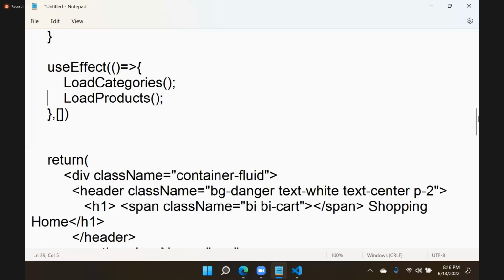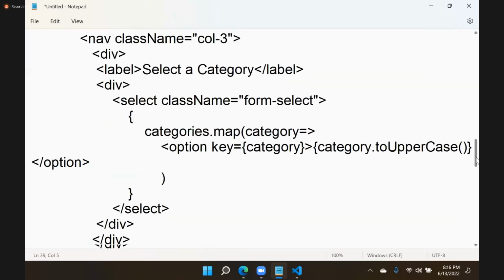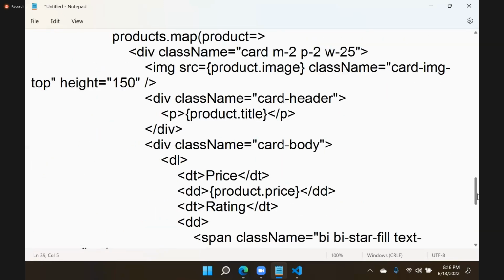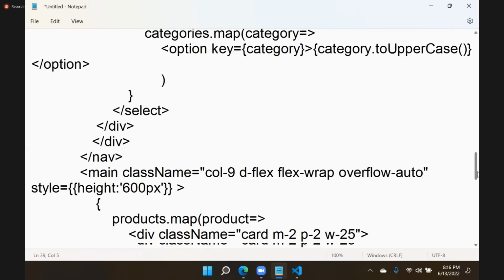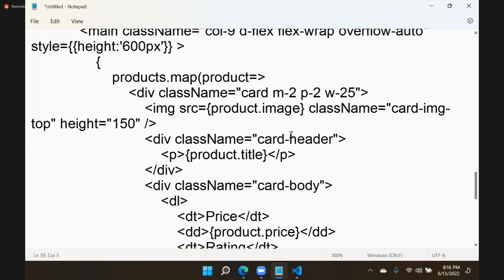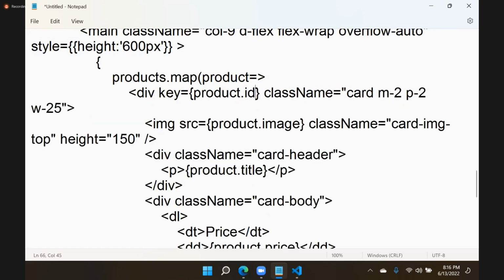For the presentation, we are using a drop down and a simple div container here. And as I already told you, this is iterating items, and every iterating item should have a key. What should be the key? We will give product.id. A product has an ID, which we will use as a key for unique reference for every element, right?